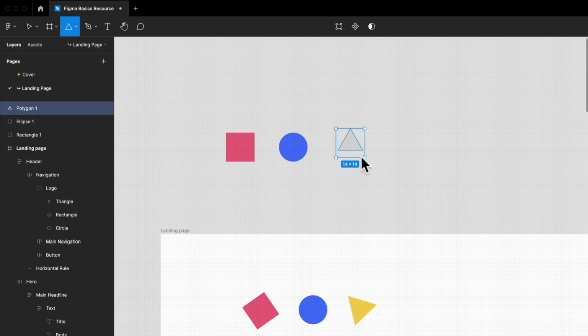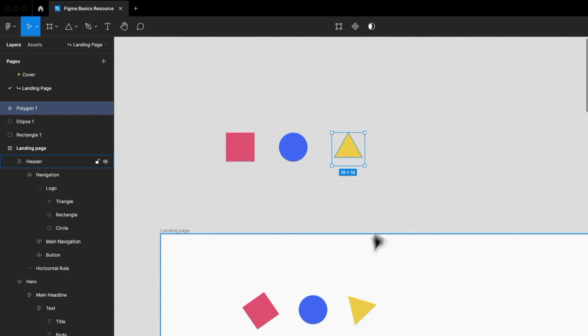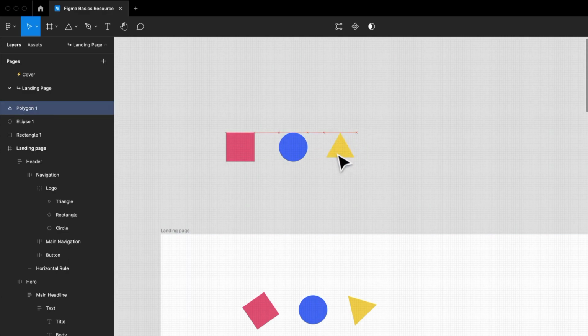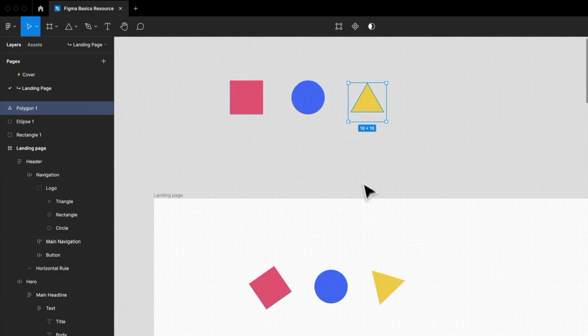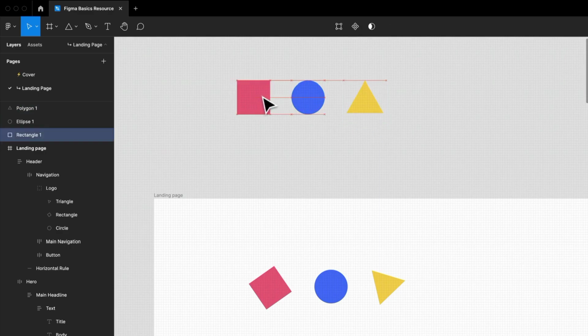And same thing. I'm going to hold down the Shift key. Now I have my triangle, and I'm going to make it yellow. So I have 3 different shapes here. I'm going to make this one a little bit bigger because it does give you a little bit of extra space here.